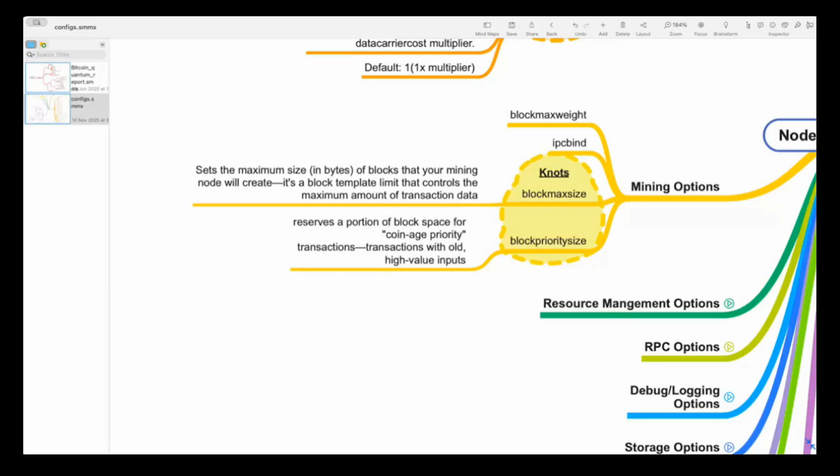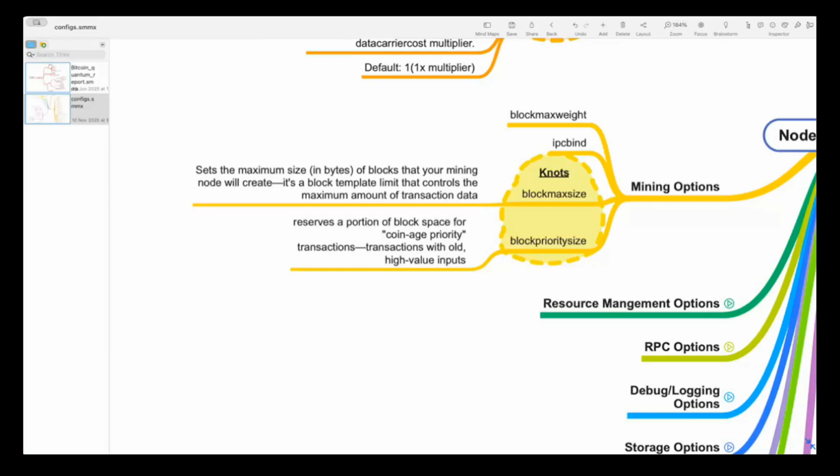Then you have this block priority size. In earlier versions, before v0.15 I think, they had this idea called coin age priority. The idea is that if you are spending old inputs with very high value, then you get preferential treatment.